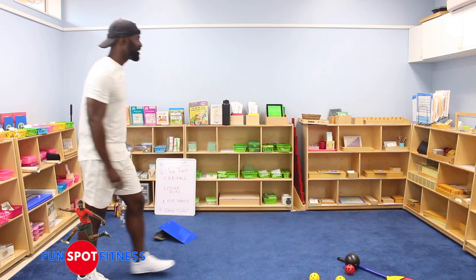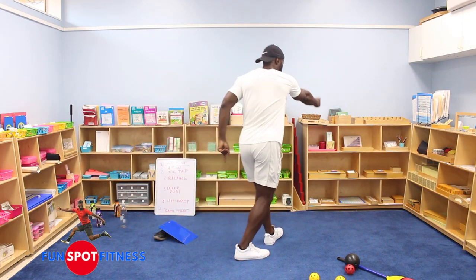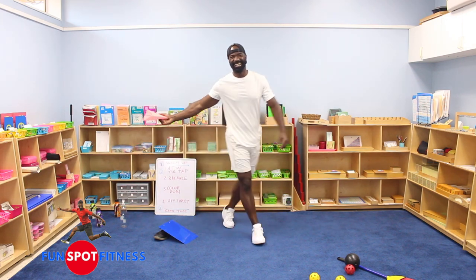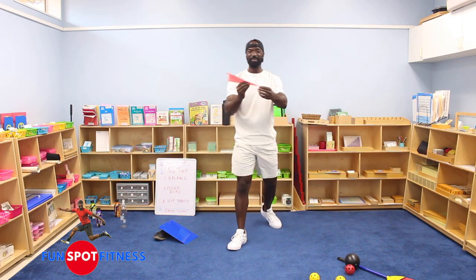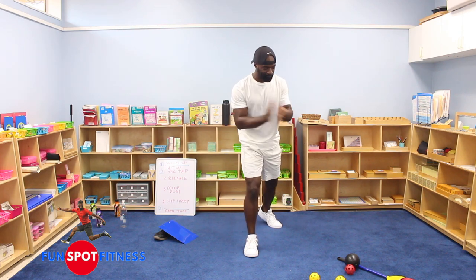Where could it be? Where could it be? Well, my friends, it is right over here. Here it was. Our pink plane from the other week when we made them. Remember? Very cool. Awesome. All right.